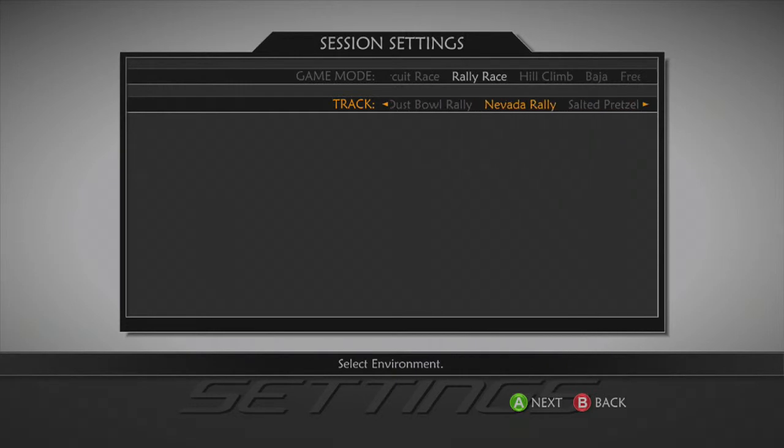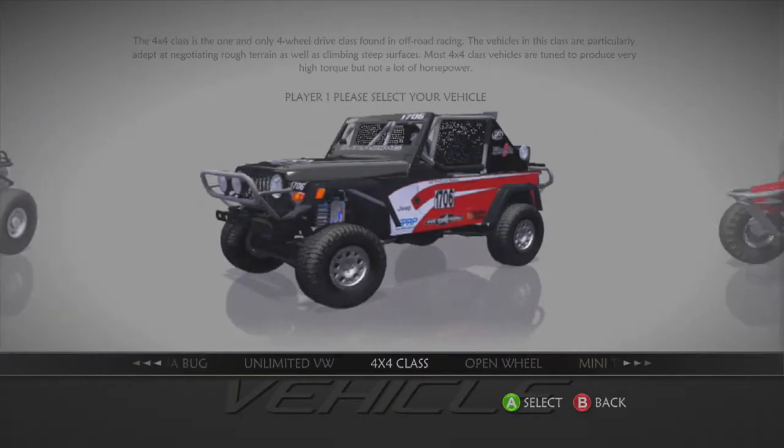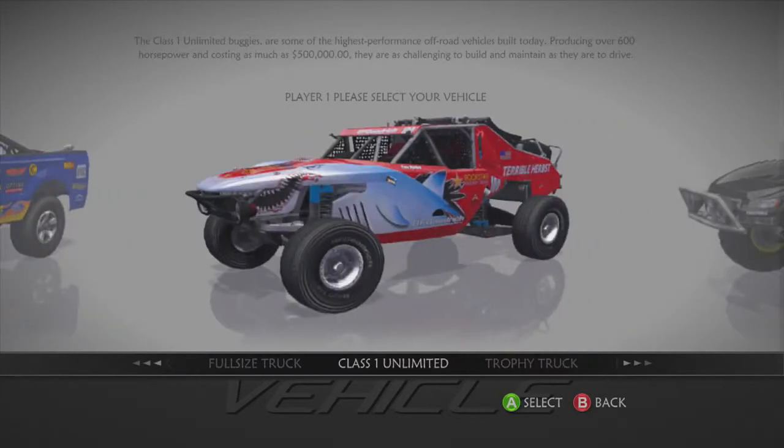Nevada sounds promising. Nevada. No AIs. Yes. Same class. Yes, okay. Can everyone just all pick classes, the same cards? All classes. Can everyone just pick the same cards, please? No, pick whatever you want. Fine. All classes. That way it's more entertaining. So, player one. Hurry up. So, what do we choose? Any class? Oh, I know what I'm going for.